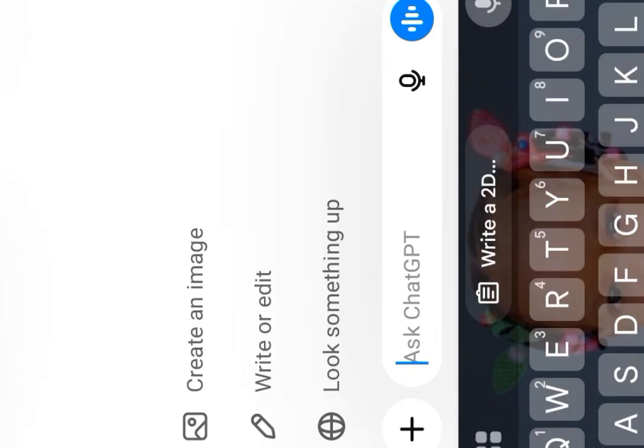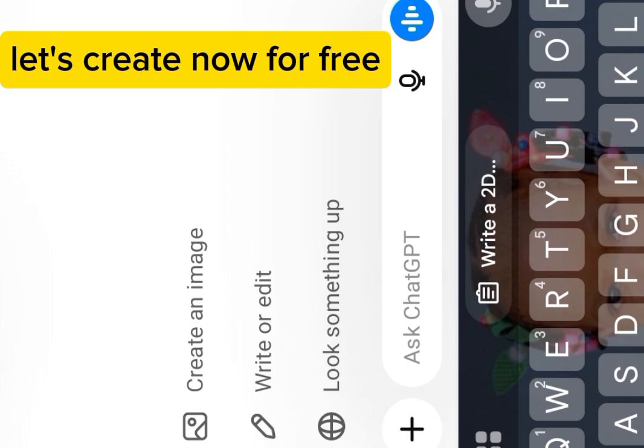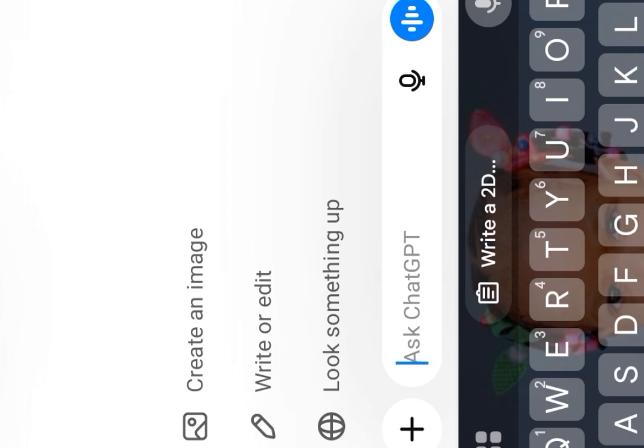If you have been looking for a way to create all these 2D animated characters like the one you just watched, you need to stick to the end of this video because we are going to be doing everything fast. I don't want to waste your time. The first app you need to go to is ChatGPT or Claude AI so that you can get the prompts for your images before you turn the images to video.